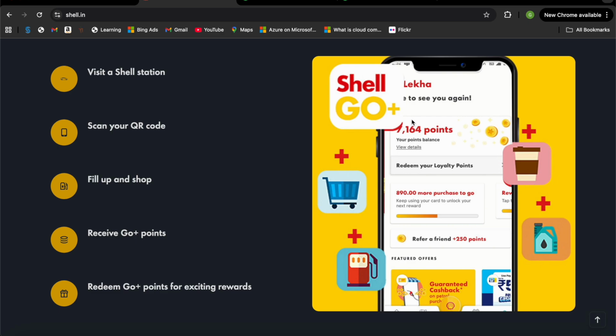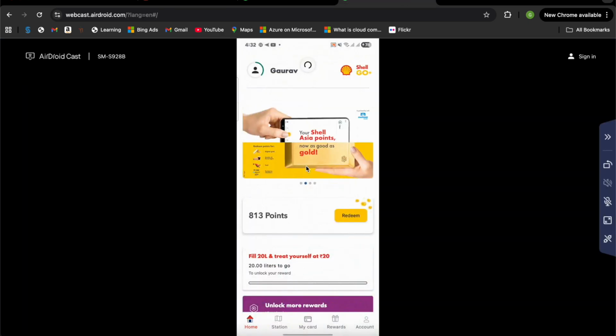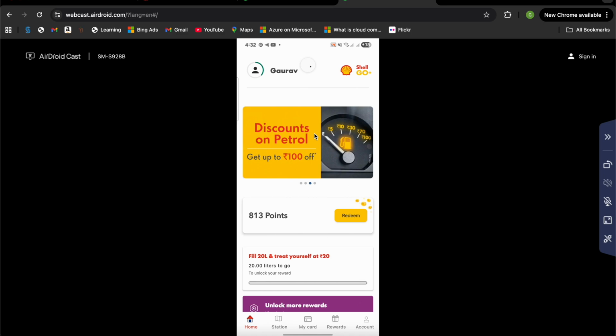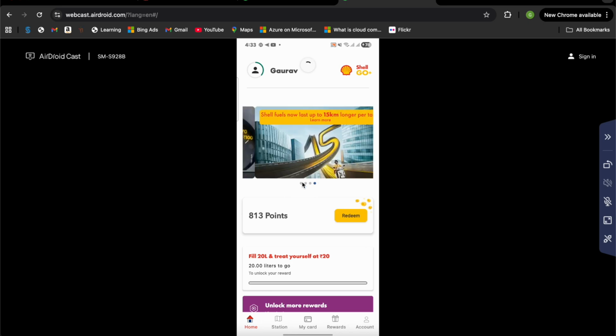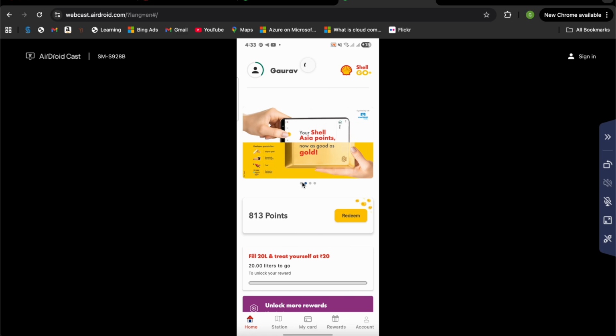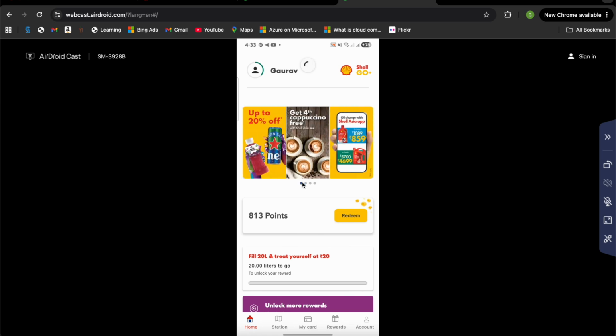Correct. So I've tried some screen casting to see how this application works. This is my Shell application, where you can see some of the cards, coupons, and different discounts that are available, and these are the points that I have.